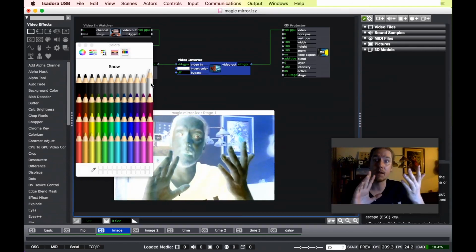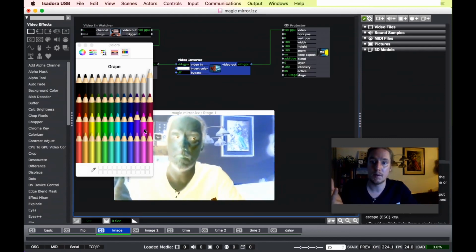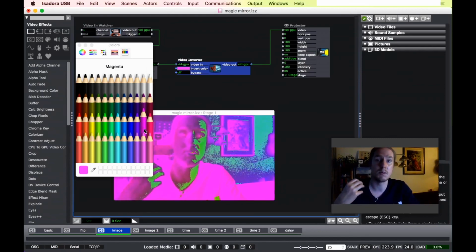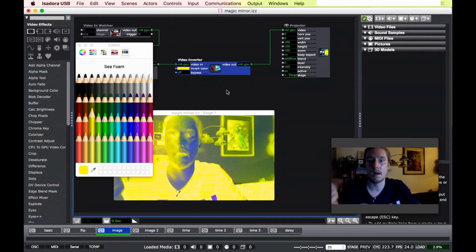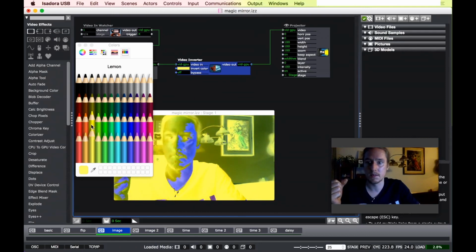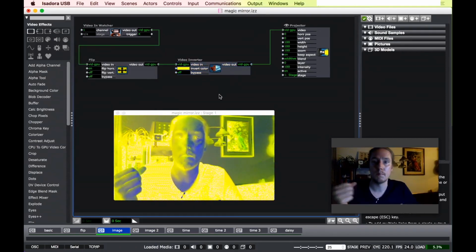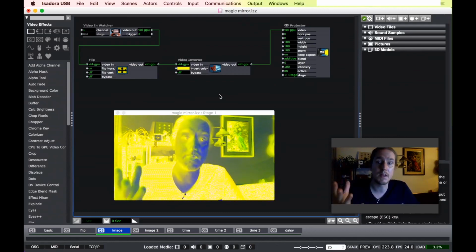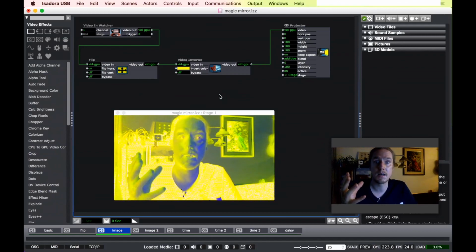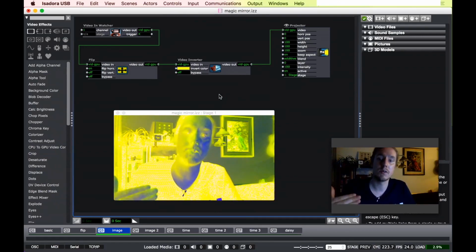So white would just flip the values in a very standard way, but if you choose any other color, you get some very dramatic shifts of hue. I kind of like these yellow ones, so I'm going to go for that. But again, that's just treating how the image looks. So it already looks a bit strange, a bit magic, and a bit spooky. Let's see if we can make it look even stranger.